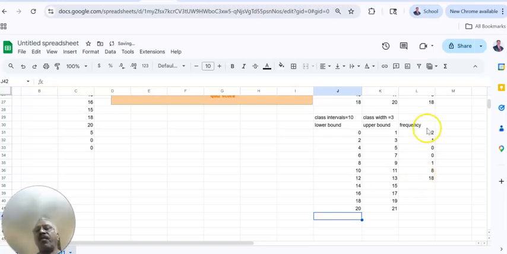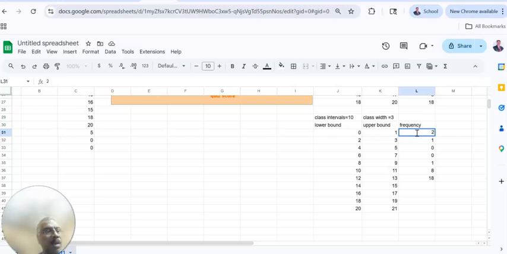Let's go. Now we have to change this frequency and you'll see 0 and 1. How many were there? That's what the point is. 0, 1 is 2. Okay. Then 2 and 3, there was nothing, so this will be 0. And there will be 1. You can check this: 0, 0, 0, 1, 2, 6, 12, and 6.